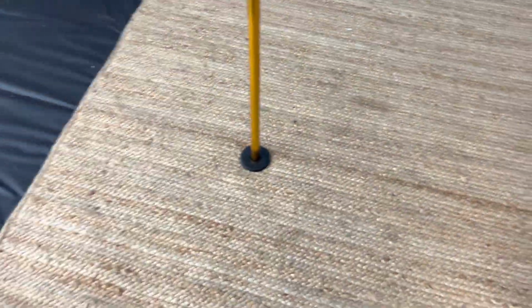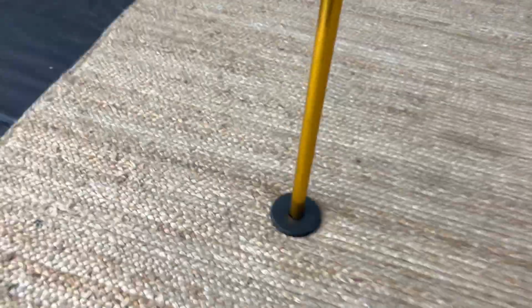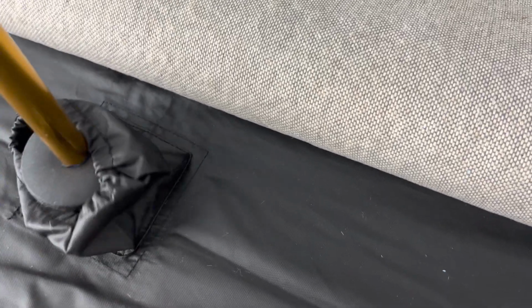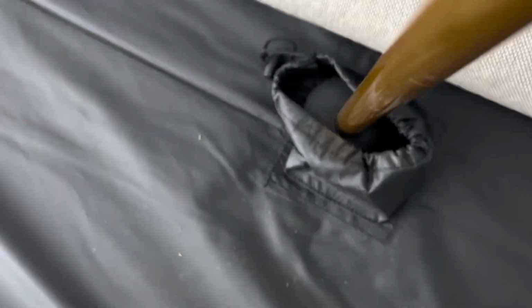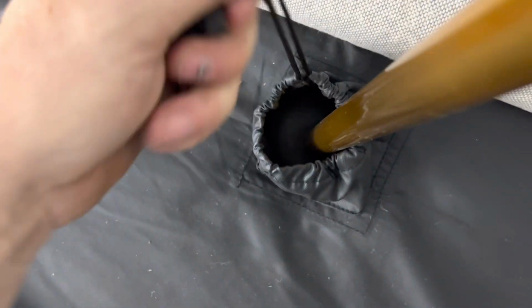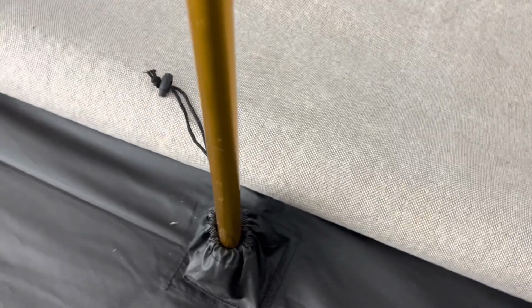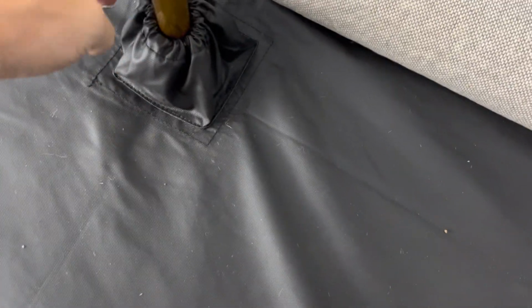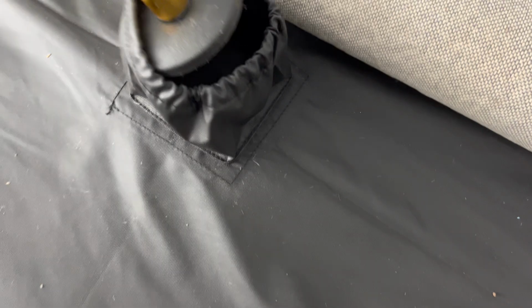Now, under the carpet here in the middle of the floor, there is also a pocket that you can cinch around the bottom of the pole, like so. And if you're not using a carpet, you just cinch that up nice and tight, and it'll hold the pole in place when it's really blowing out and everything's moving around. I personally don't use this. I like to put carpets down and just use a little more tension to keep it in place.